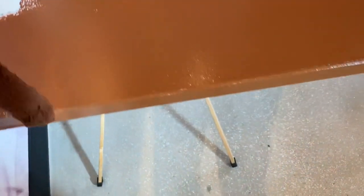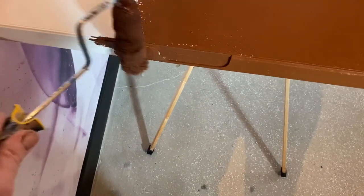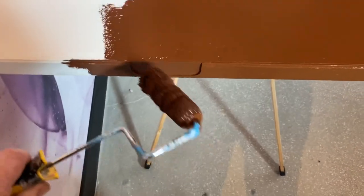Now it's best to do this while the door is off of the frame. Look at all the time I save without having to mask hinges, fittings on the door. I just put it on the table and I can do it. Now, if you can do that too, I suggest that you do it.